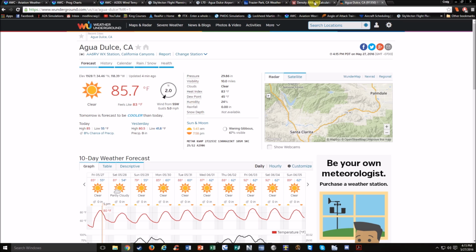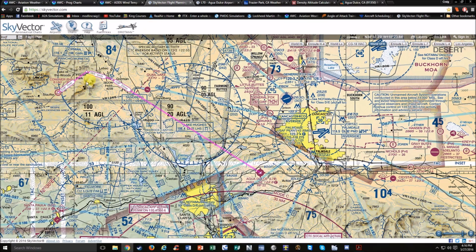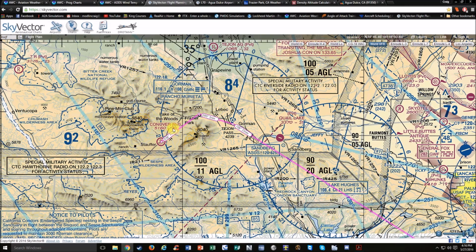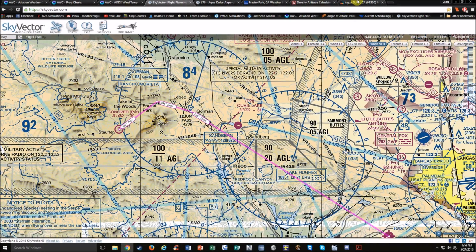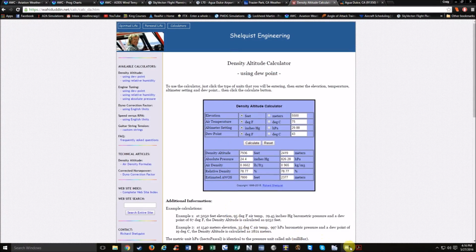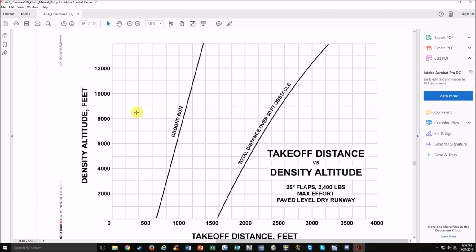Okay, so now next thing we need to do is calculate some performance here. So Conover is a 3,000 foot strip. We zoom in, you can see that. It's at 5,160 feet elevation, 3,000 feet long. And we go into our performance charts.